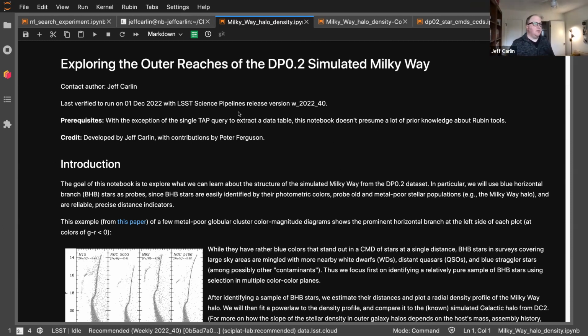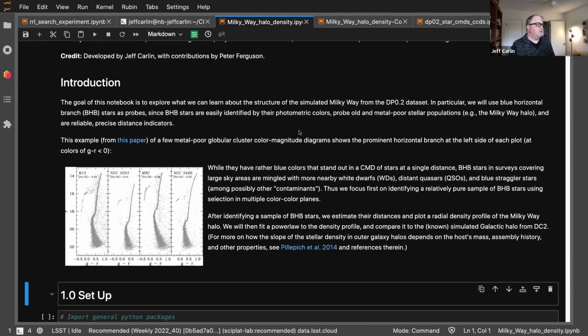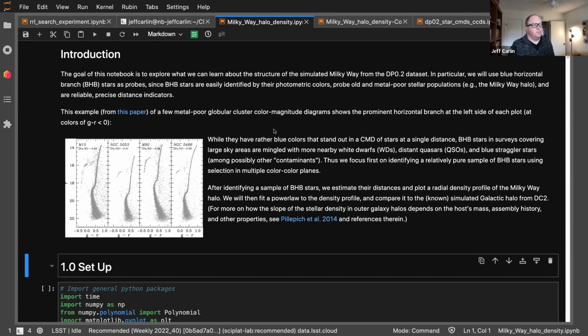Okay, so here's what the notebook looks like. For those of you who maybe don't always work on stars in the Milky Way, you probably remember the color magnitude diagram. You see the main sequence. These are for globular clusters, by the way, so this is if all of the stars are at the same distance from us. You see the main sequence, the main sequence turnoff, and the red giant branch. And then over here, most Milky Way globular clusters have a really prominent horizontal branch. You can see it in these examples. Those are the stars that we're trying to pick out.